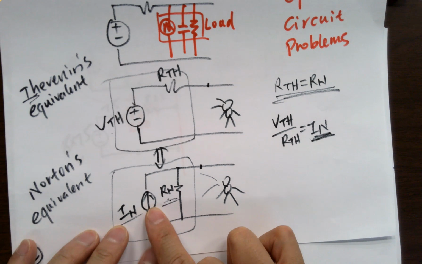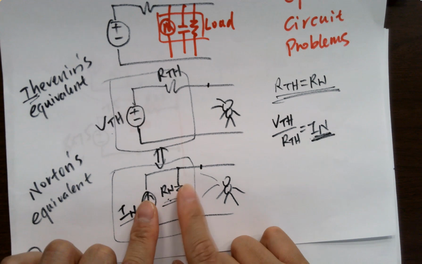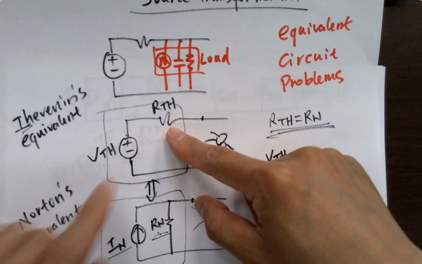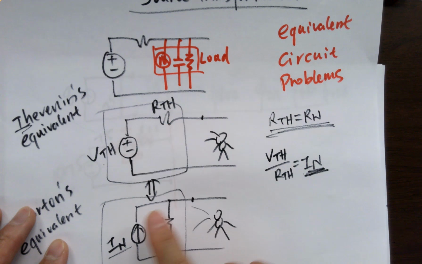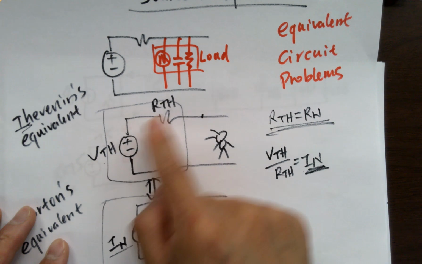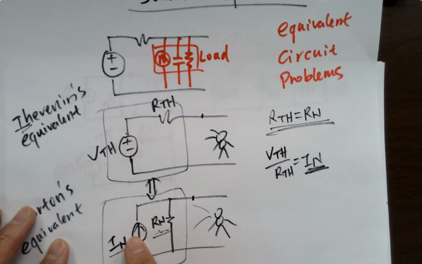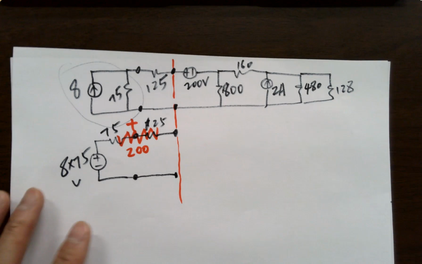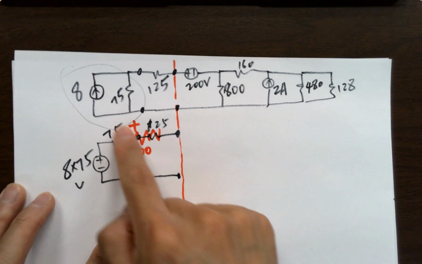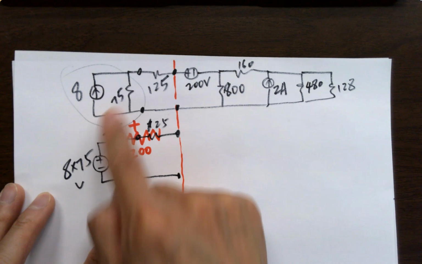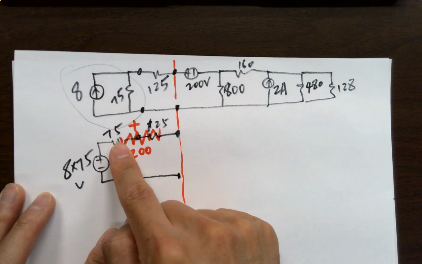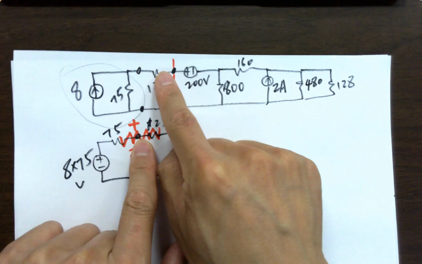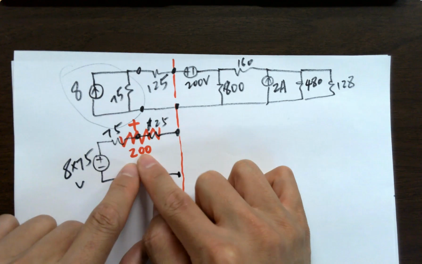If you have a current and a resistor in parallel, we can easily convert it to this. No problem from here to here, right? And so now we need to find out the values for this and this. This is the same as this, and this is going to be this current times this resistor, right? This times this gives this voltage, and the resistor is not changing, put on the top. So replace these two, and it comes here. You got another resistor in series, 200 ohms.